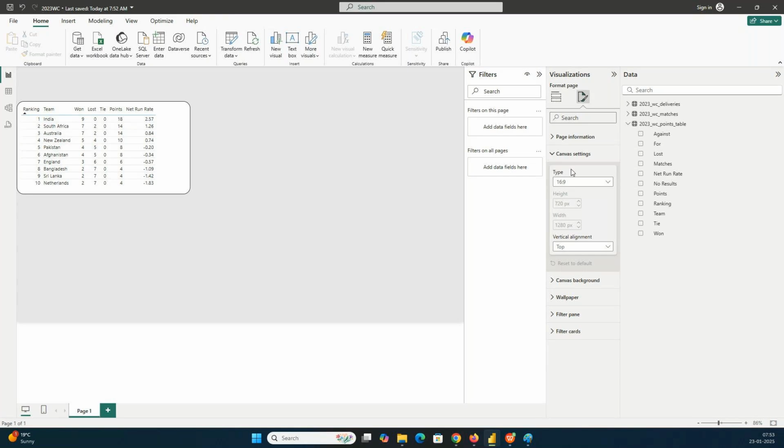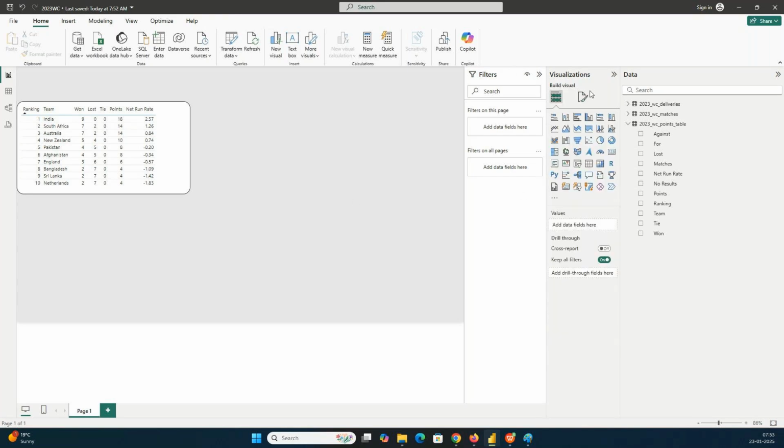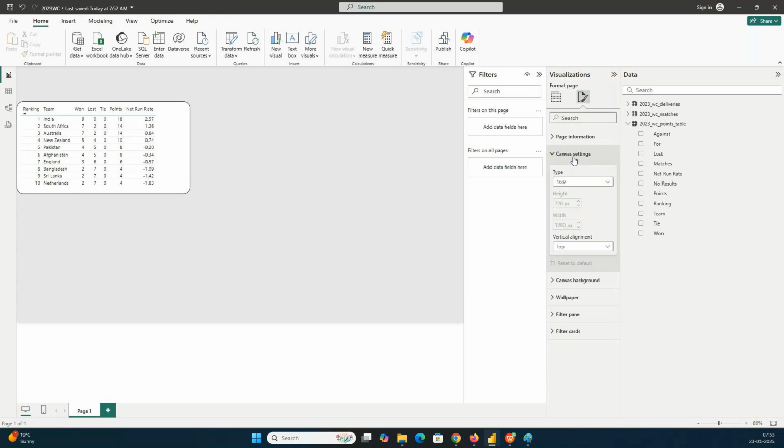Can you make some changes with the custom option, limiting the size of the table? Okay, custom. Yeah, you go and play with it. You modify the height and width. That's what I'm saying, even if I modify something here now, you wouldn't see any changes. You can change your height and width. This is your default resolution, 720 by 1280. You can modify to any size and publish. But even if I modify something on this now, you wouldn't see much of a difference.